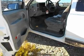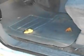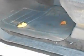Well, there's guts from the pumpkin in my truck. See? Maybe we'll save this for the pumpkin pie. As you can see, that stuff flies everywhere.